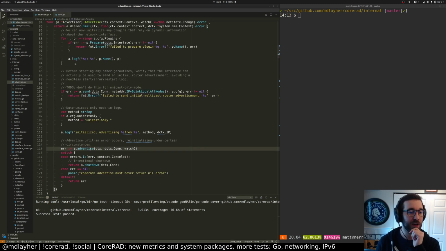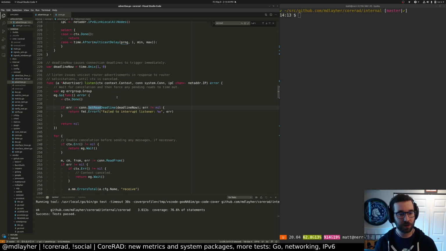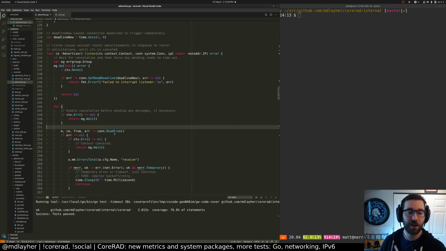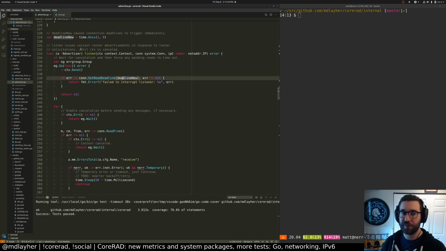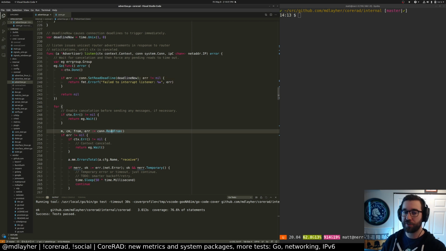So if I go back to the advertiser, set read. Whenever a netcon in Go, and this is not a netcon, but the same behavior applies. Whenever a netcon in Go is reading like this, if you want to interrupt it, you can set a deadline in the past. So in this case, I set the read deadline to Unix time with 1 second, and this will immediately interrupt this read. And in this case, I can check for context cancellation and go ahead and stop this reader. So this is a pretty handy little trick as well.